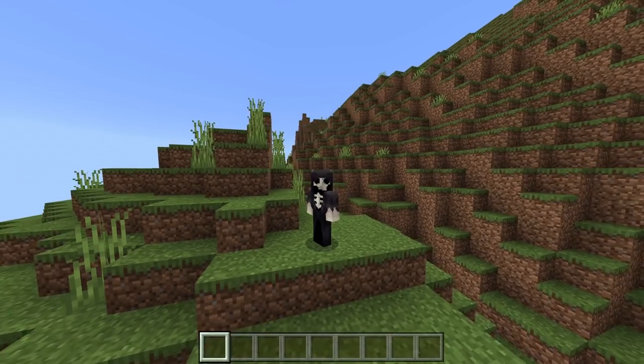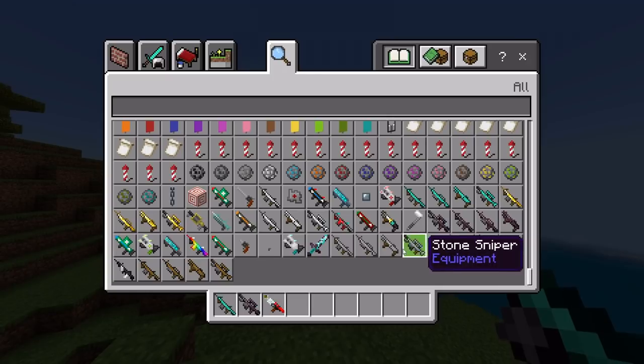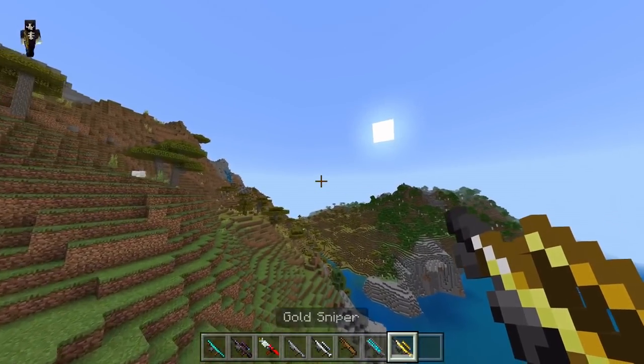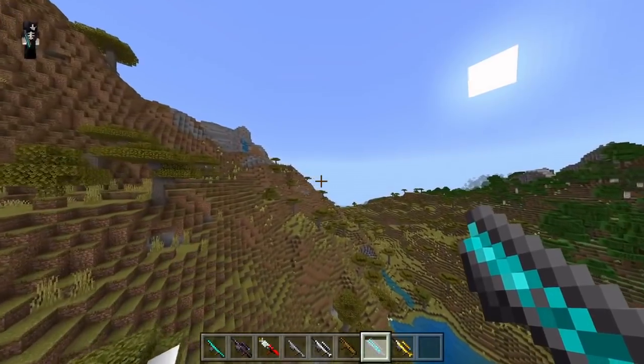Number 9 is the Blasters add-on. This add-on adds like 50 new guns that you can craft, and they're all pretty overpowered and fun to play with. As you can see, if you just use them, then they shoot a nice projectile and they have a nice sound effect, and they do quite a bit of damage.